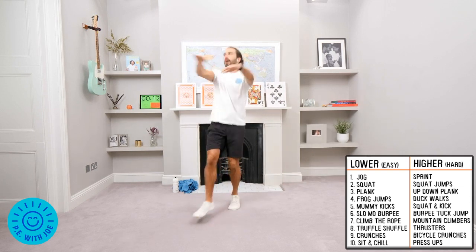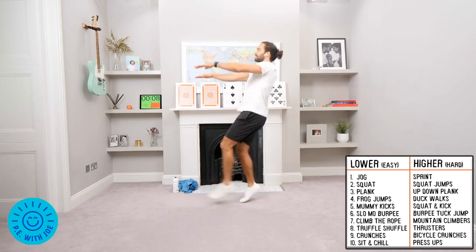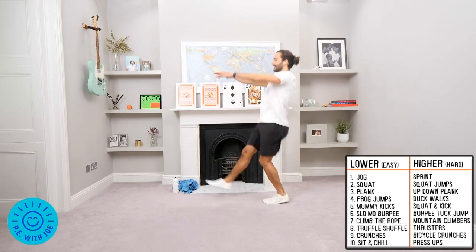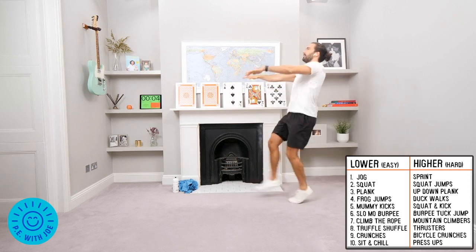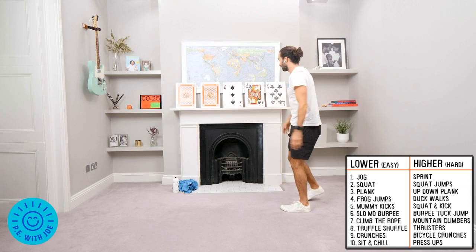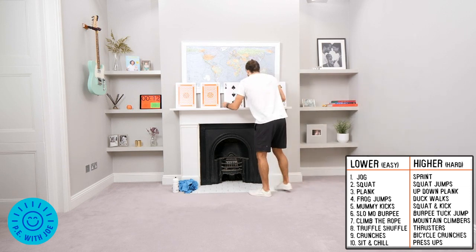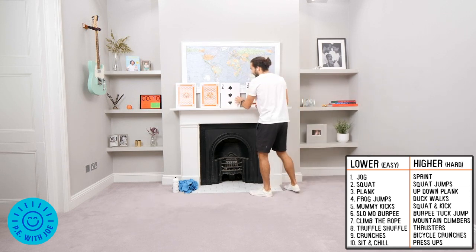Come on. Nice and fast. Keep those legs out, cross the arms over. Come on. And relax, fantastic. Right, so these are the options. Slow motion burpees or burpee tuck jumps. Now, the only chance we've got is if it's a two, everything else is higher. So I imagine the law of averages will say this is the higher one. What do you think? Higher or lower?